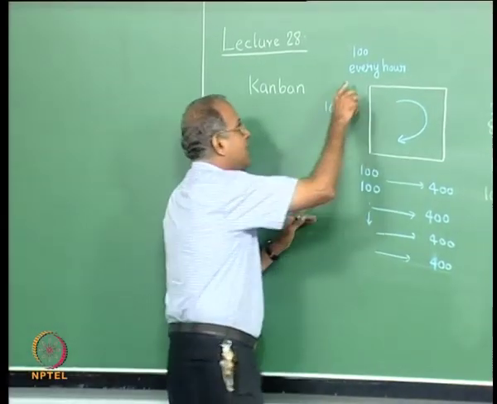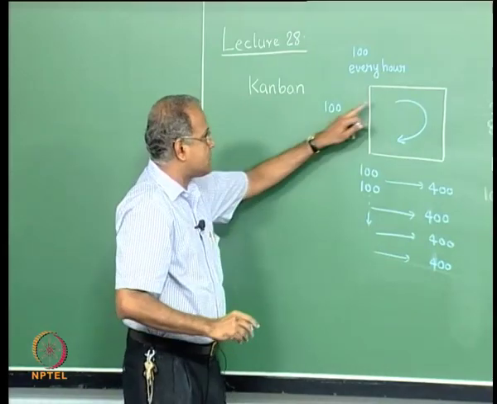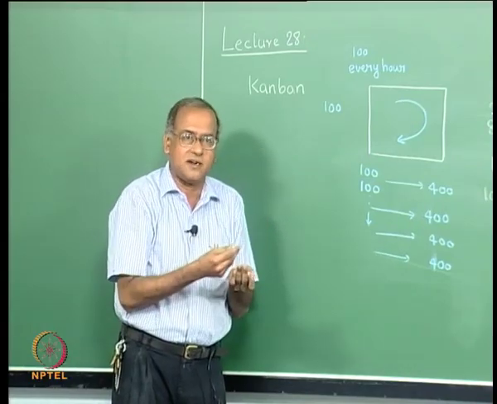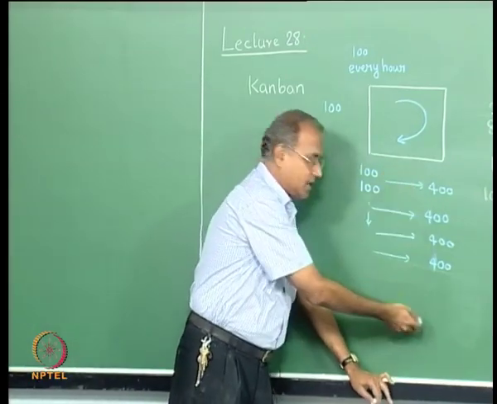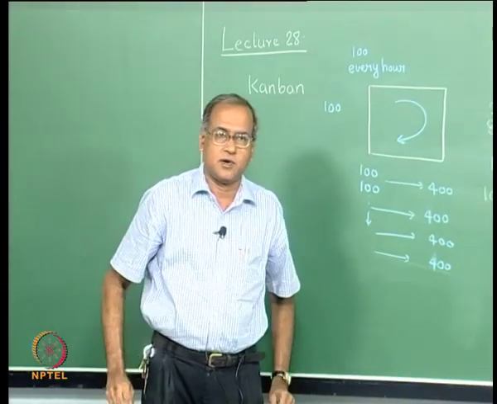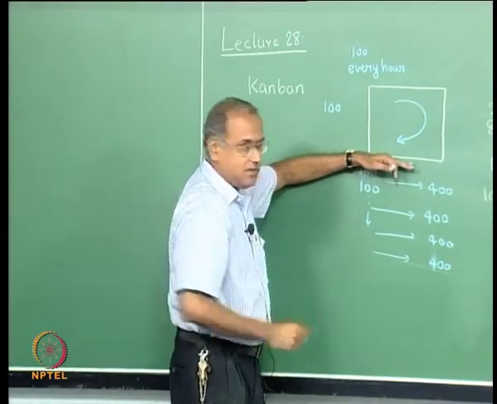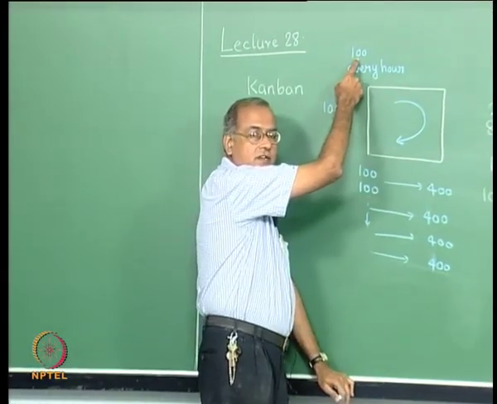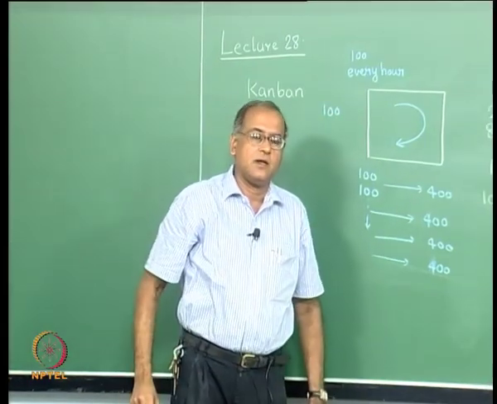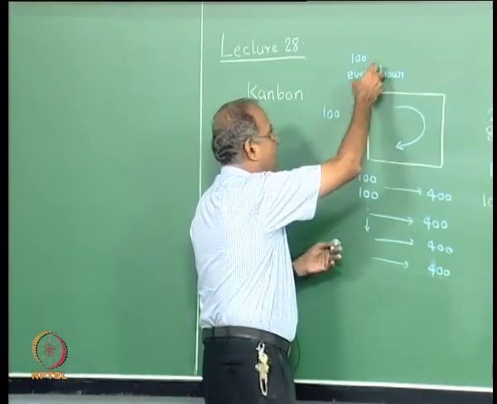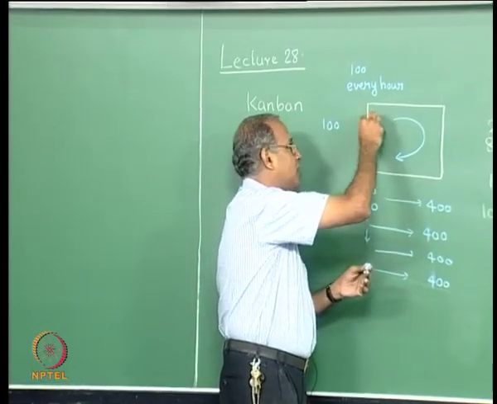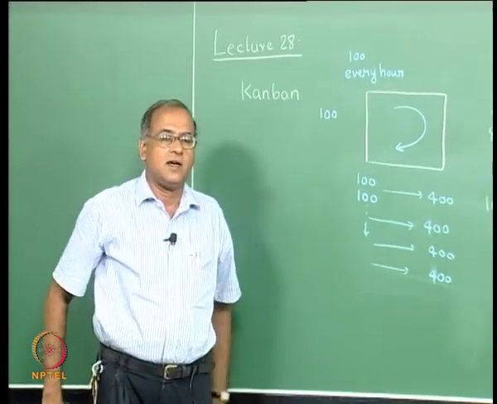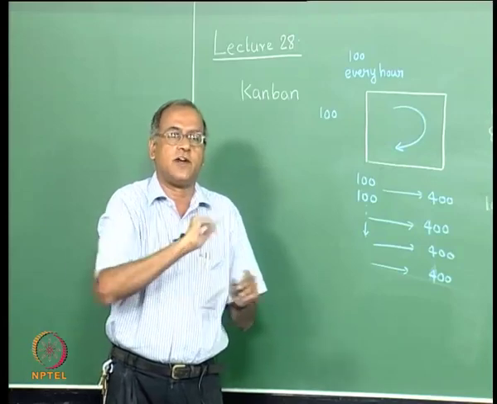Now, when we start implementing this system, somebody here can always ask, what prevents you from giving 1600? After all, at the end of the day, all the 1600 are going to go to the customer. This part is not going to be affected whether we send 1600 or whether we send 100 per hour. There will always be a tendency to ask for 1600 or to have more inventory here, so that the production takes place in a very smooth manner and does not stop for want of items.